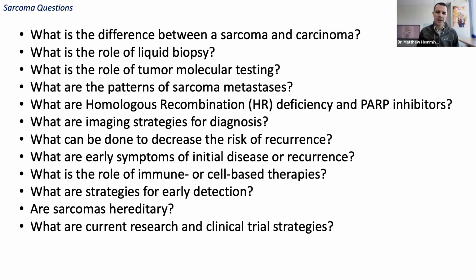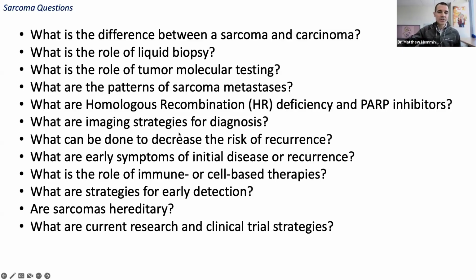As a follow-up to that question, I'm going to step on a later question, is that sarcomas can be hereditary. Typically, the translocation-associated sarcomas are not hereditary, and that arises in the individual, and family members are not at increased risk because that's an accident of nature that happens in someone's own body. But other forms of sarcoma, like leiomyosarcoma, can be inherited, and there are syndromes like Li-Fraumeni syndrome, retinoblastoma, or BRCA alterations that can lead to an increased risk of sarcoma in that individual and the family members. So a sarcoma diagnosis should prompt consideration of a referral for genetic counseling for everyone.